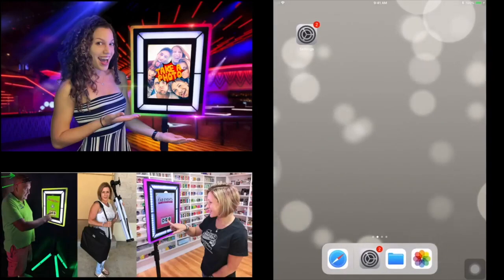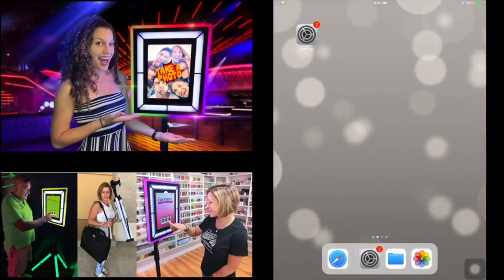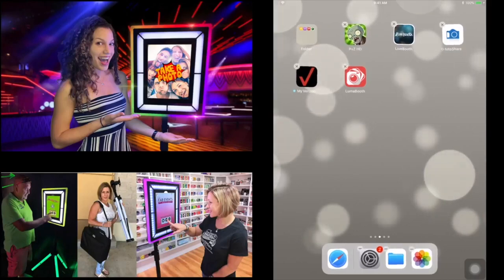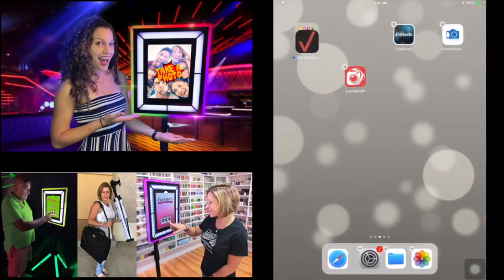The next thing I do is, you can see my home screen is very clean. I don't have icons all over the place. So what I do is I just drag them all into one folder and slide it off to the next screen. I'll just show you real quick. Let's say, for instance, these are all my icons. I'm just going to tap on one, hold it until they all start jiggling, and then I'm just going to drag them all into a folder.